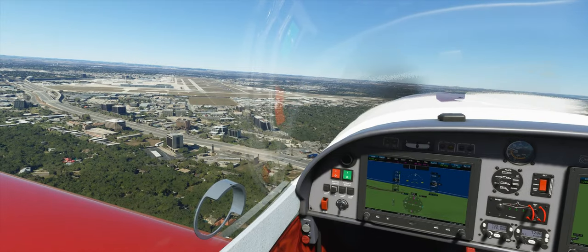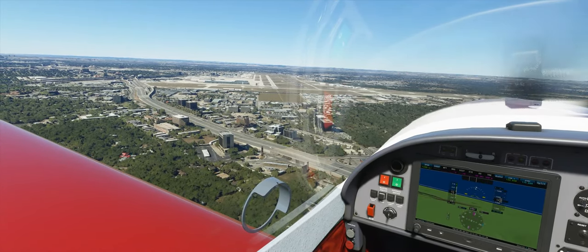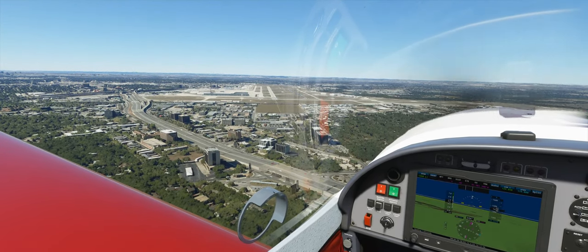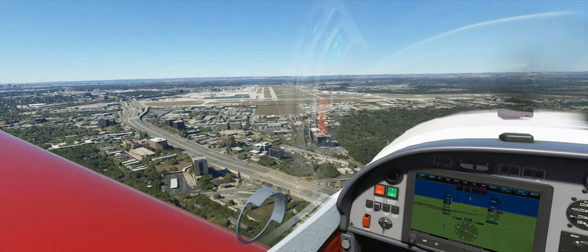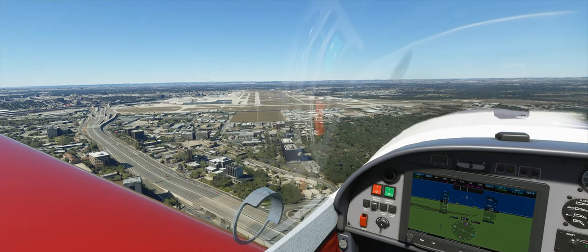So we're going to go ahead and set her down back at San Antonio International Airport, and we'll take her to the skies at night. And then we'll take a look at what downtown looks like at various lighting conditions, including pre-dawn, dawn, and early morning.